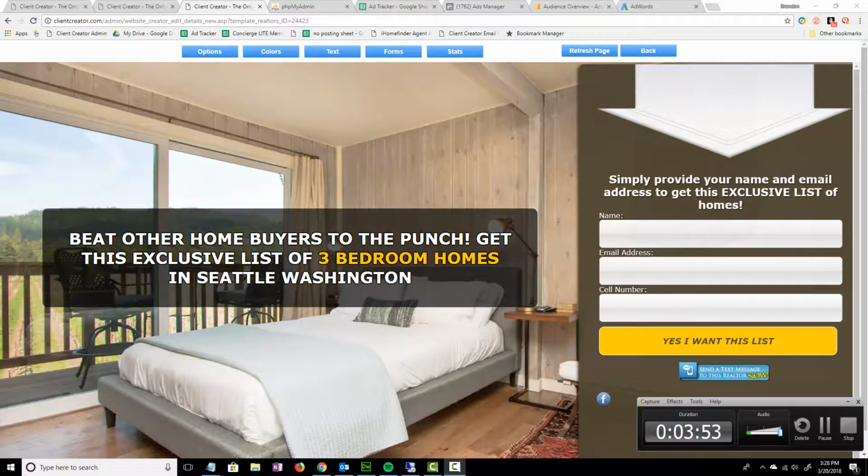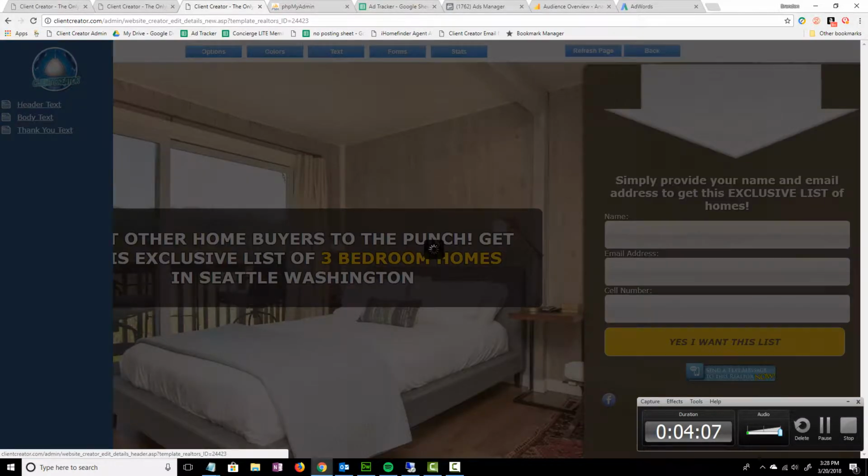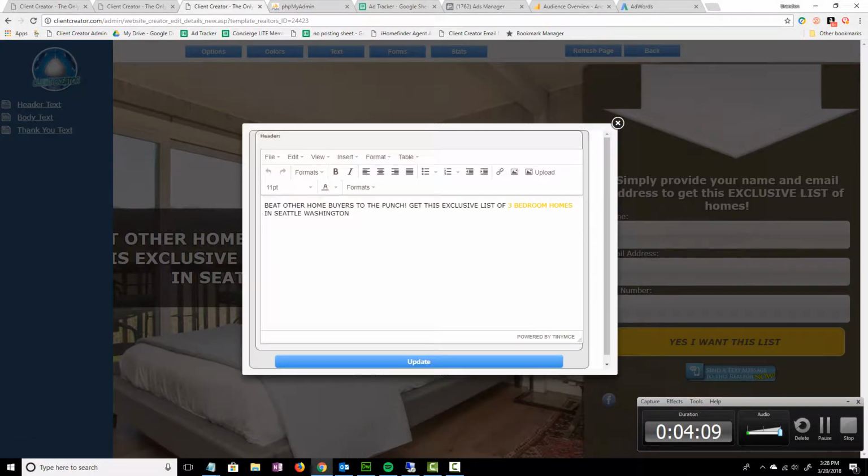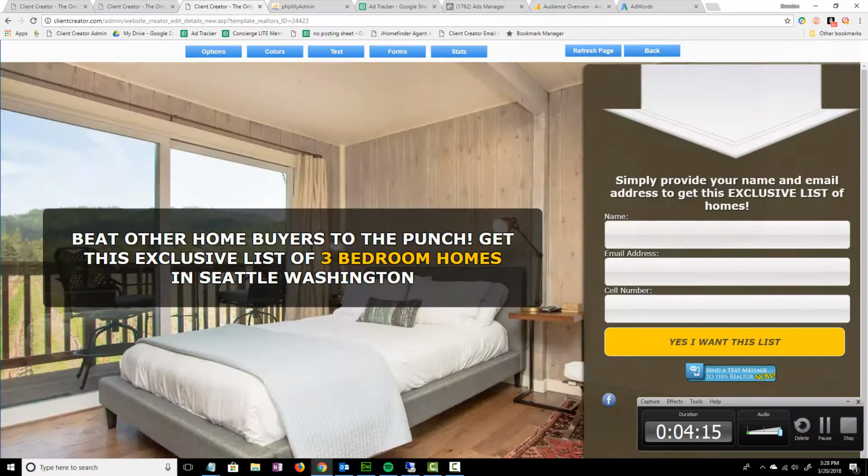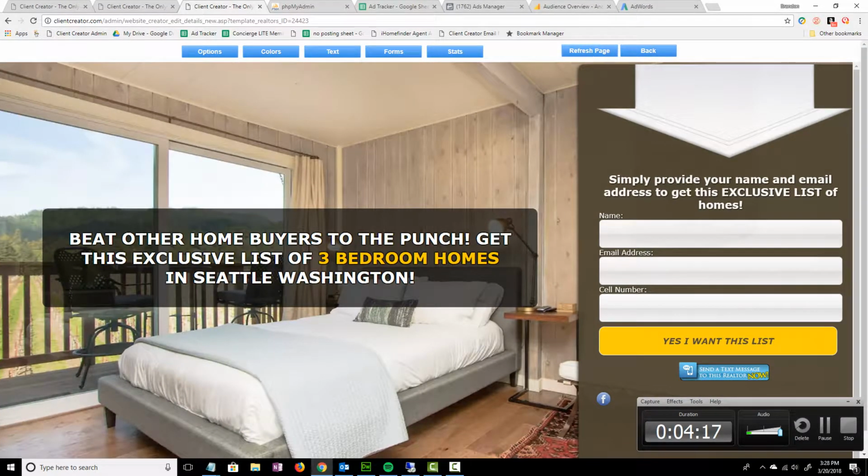Hang on. Okay, I went to go get a 2-page lead capture page so that I can show you this one as well. So similar to that other lead capture page, we can change all of the information on here. If we wanted to change the header text, you just click on here and you can change the text right here. I'm just going to add an exclamation point just so you can see it changes. And we'll refresh. You see the exclamation point changes there. We'll change that back.